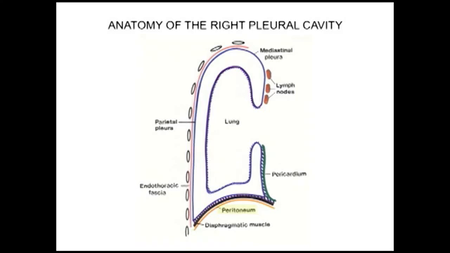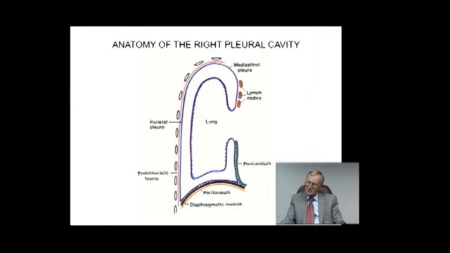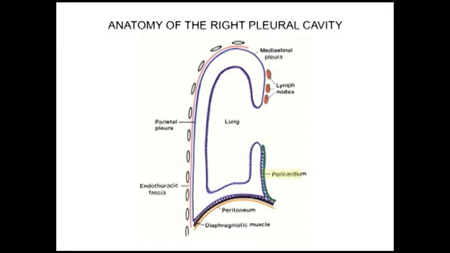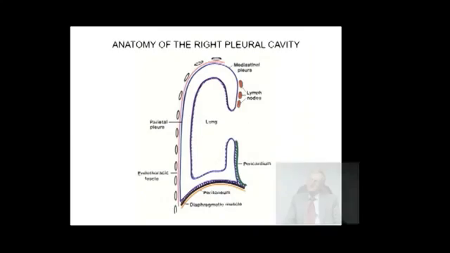When we come to talk about the operation of extrapleural pneumonectomy, it's important to realize that although this pleura that lines the inside of the chest wall can be very readily stripped from it by blunt dissection, which doesn't require any instruments, the same is not true over the diaphragm and indeed the pericardium, which lines the cavity where the heart is. The only way of removing the pleura there is to remove the diaphragmatic muscle itself, and in the case of the pericardium, the pericardium.